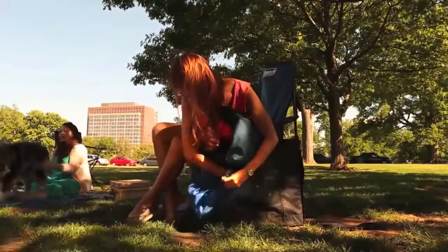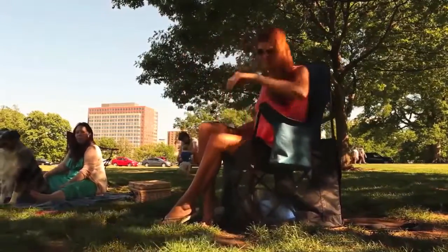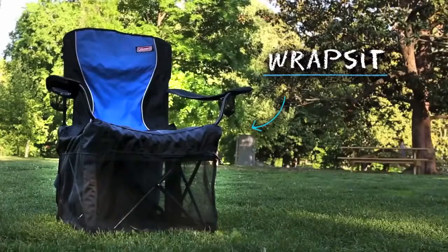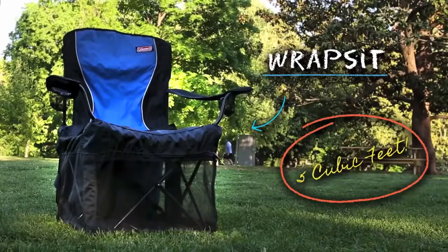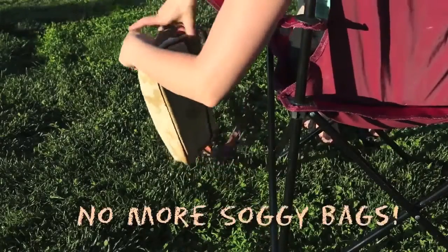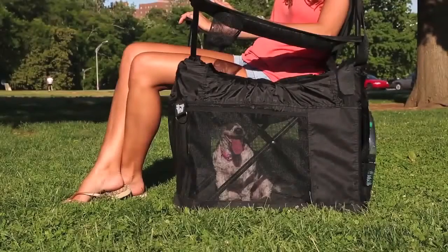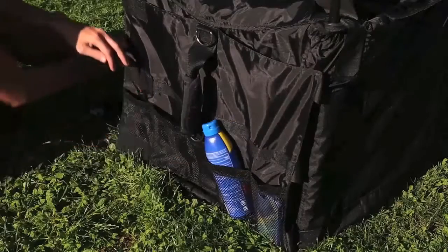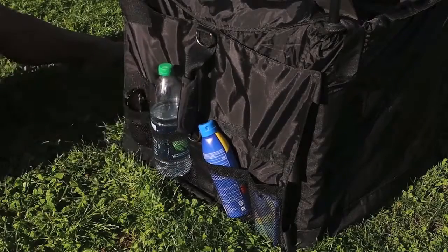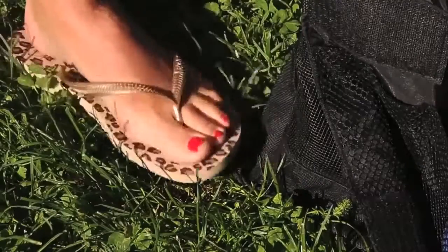By stowing your belongings under your chair in a zip compartment, the only person that has easy access to it is you. Rapsit is a simple slipcover that creates a large 5 cubic foot zipper-secured enclosure. The interior base is waterproof, so no more soggy bags. The breathable mesh provides your pup with ventilation and visibility. There are rear pockets, perfect for items you want to keep handy, even when the chair is folded up. We've also added loops to the four corners so you can stake it to the ground on those windy days.